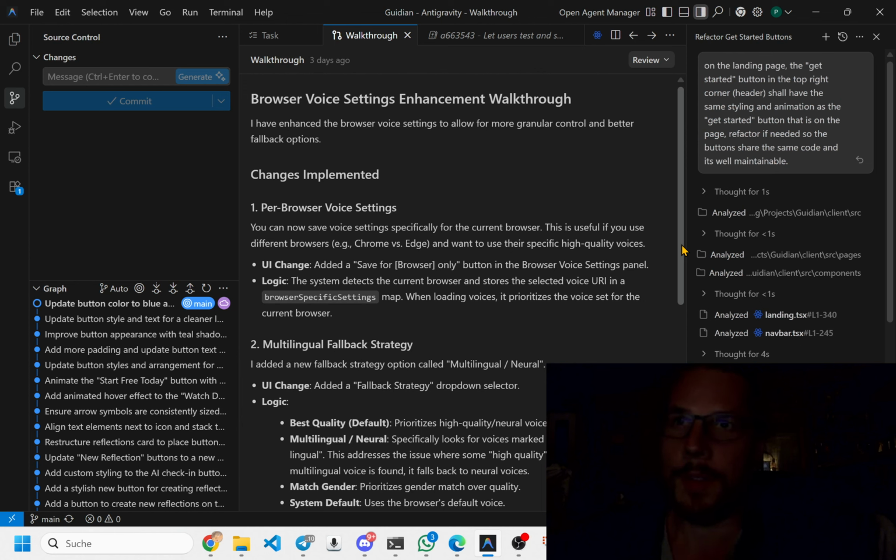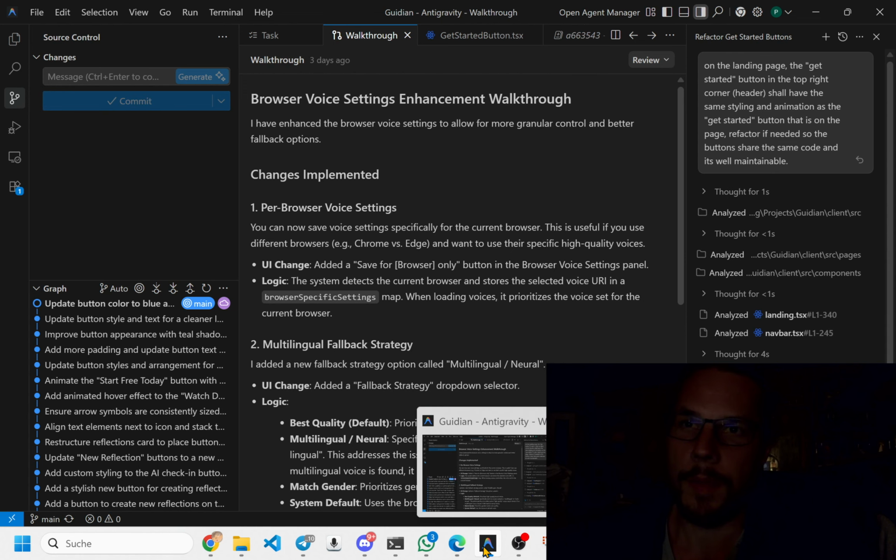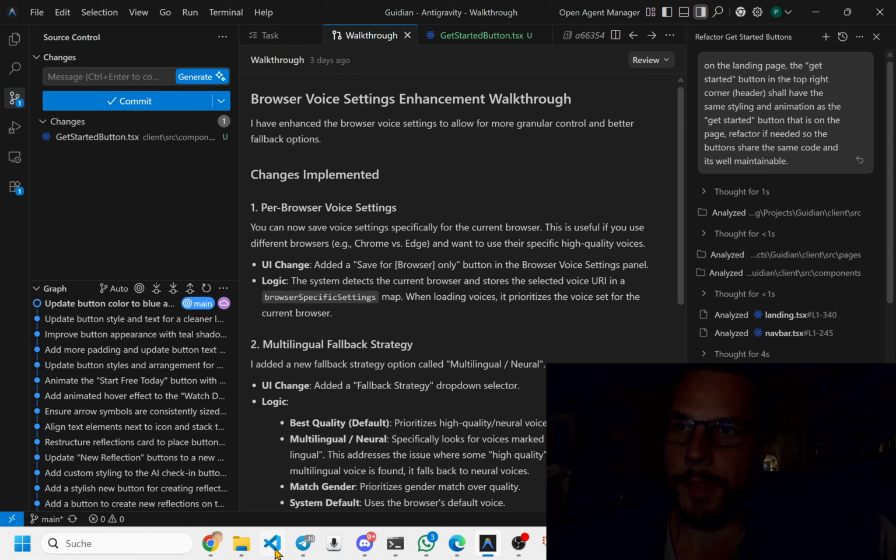So when this is finished, then I have to push the change into my GitHub project folder, and the new Anti-Gravity code editor, which is a fork of Visual Studio Code, is synchronized with the GitHub project that's in the cloud.